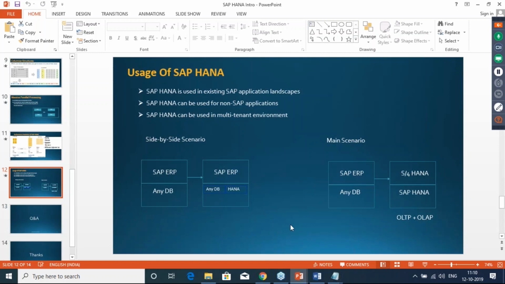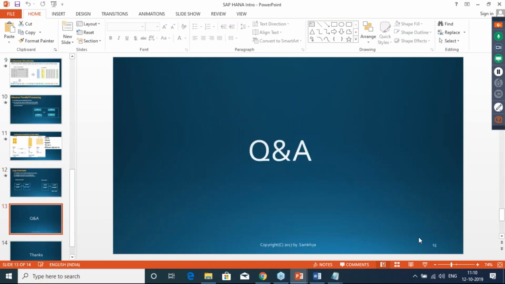Okay. The current scenario for SAP. But lots of new applications are also being designed now using SAP HANA. This is the general SAP environment we are talking about, the existing environment. Apart from this, many companies are writing applications on the HANA platform for their own problems and solutions. And now with S4 HANA you can have both OLTP and OLAP.